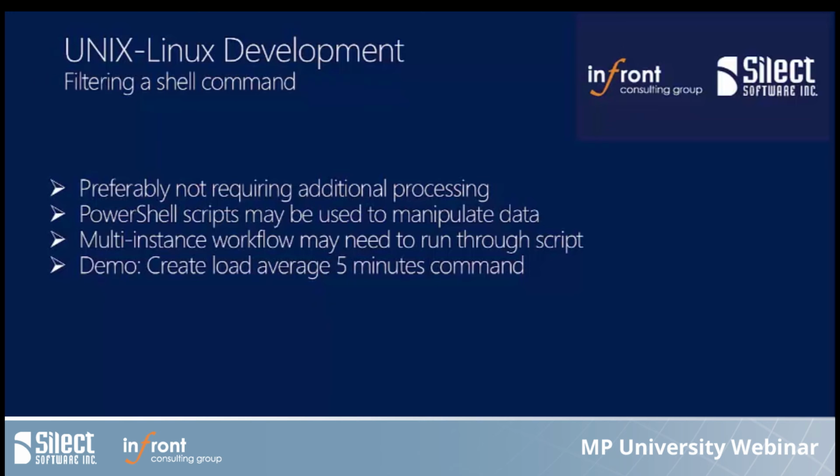But one of the things that we want to get to when we're creating a data source within a management pack is, obviously, we don't want to introduce any kind of burden and have to do any additional processing after we've retrieved data from a system.